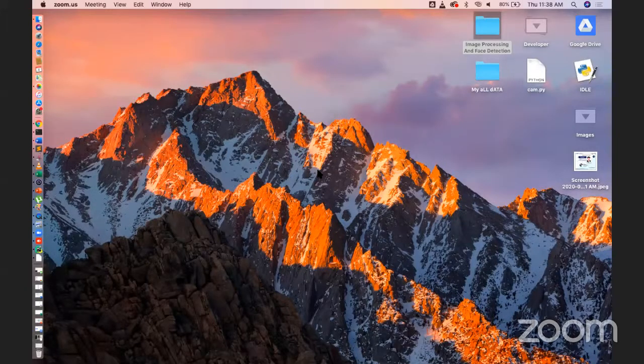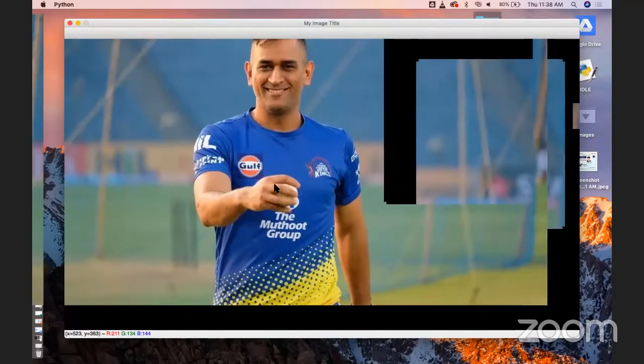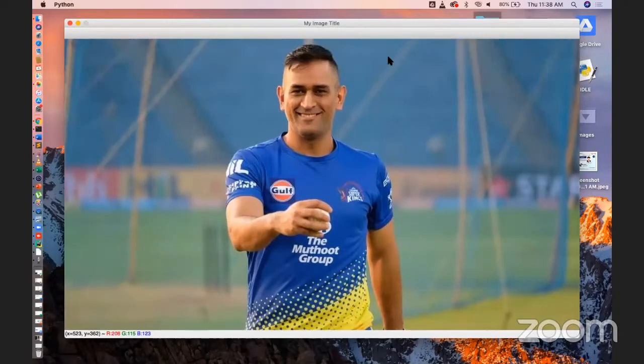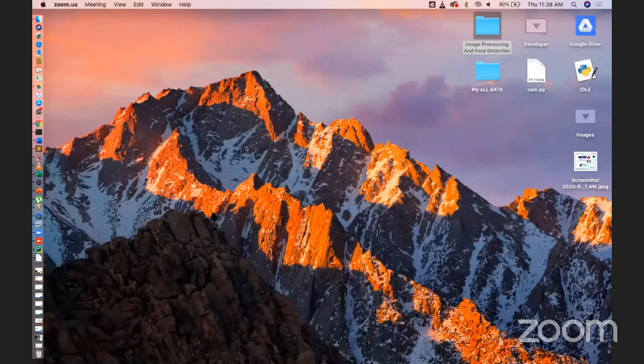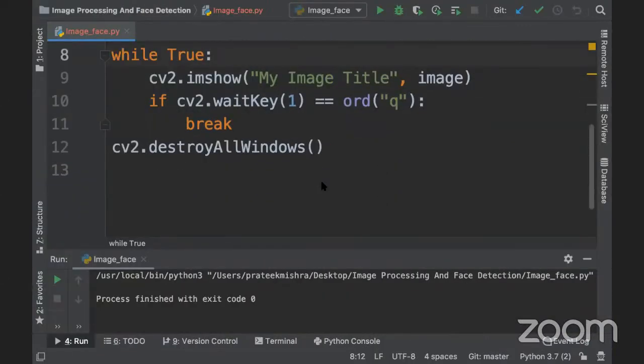it will take some time and it will open your image. Yes, you can see we have the same image, but it's opened by my Python code, and here you can see my image title. I changed the title. If I want to close it, I will not press Enter, I will press Q. If I press Q, it closes like this. The program is closed, and there is no error, no warning that you can't run this code and so on, right?